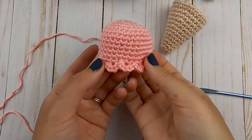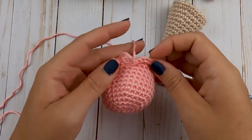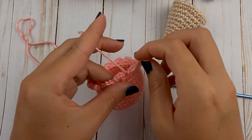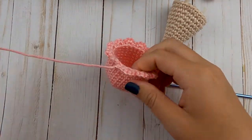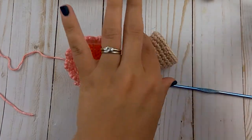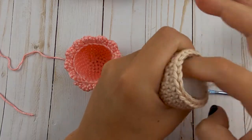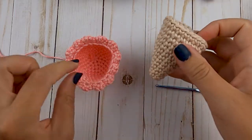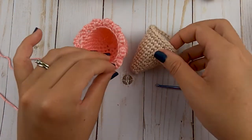Okay, so this is what our ice cream should look like at this point. So go ahead and finish off your yarn and leave a long tail because we're gonna use that to sew it onto the cone. Let's go ahead and finish that off. Okay, so the next part is going to be to stuff it with some fiber fill. You're gonna stuff each one, making sure you get enough in there, but don't overfill the cone because it'll be hard to sew it onto the ice cream. So go ahead and fill those, and then I'll show you how to sew them together.